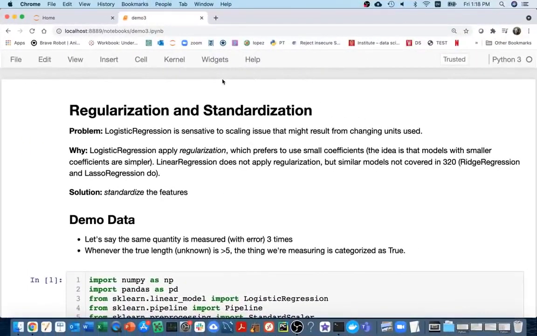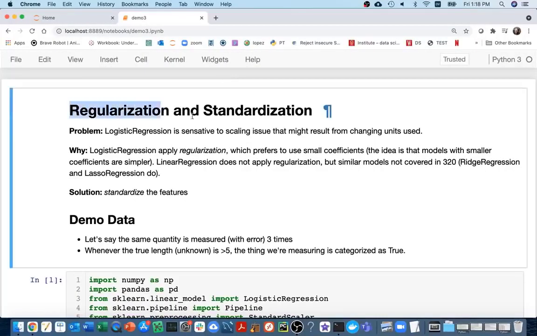Hello, in this video I'm going to be talking about 2 topics. One is regularization and the other is standardization. Standardization is something that we're going to have to use a lot in this course and understand. And it's relatively simple. Regularization is a very complicated topic and might require a lot of time in a more advanced machine learning course. I'm not trying to get into any math regarding regularization. I'm just going to try to give the simplest intuition, and we aren't going to get deep into it. But I just want you to know that that's an important and deeper topic.